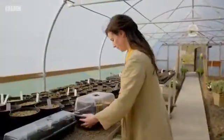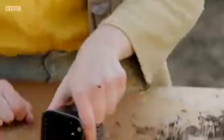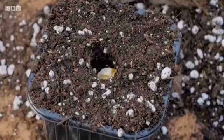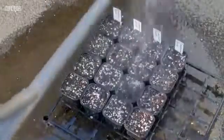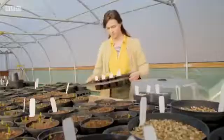Our third veg is sweet corn. This is Swift F1, said to be a tender and extra sweet variety. I'm sowing these seeds into separate pots at a depth of half an inch. Because sweet corn is a wind-pollinated plant, as a rule, the more you sow, the more likelihood you have of pollination. We'll be growing 16 of each variety. These will go directly into the polytunnel here, but you can grow them uncovered on a sunny windowsill.